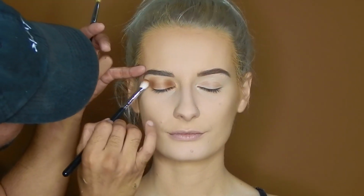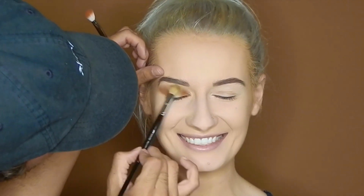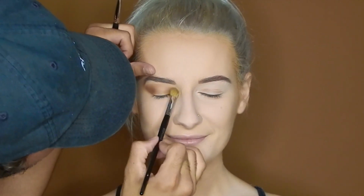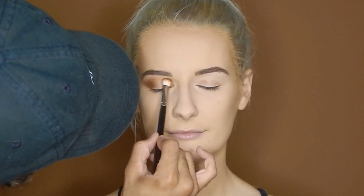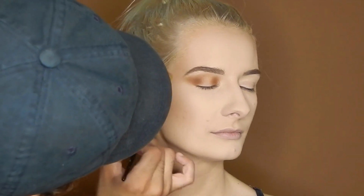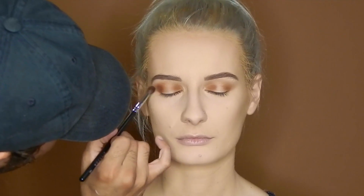I'm actually taking some of the darker shades and placing this on the inner and the outer corners of the eyes, and then using some of the lighter shades to blend it in between. Because we're trying to go for a halo eye, you actually want to keep the darker colors on the inner and the outer portions of the eye, and then use a softer transition shade to blend those colors so that way you get that soft spotlight eye.